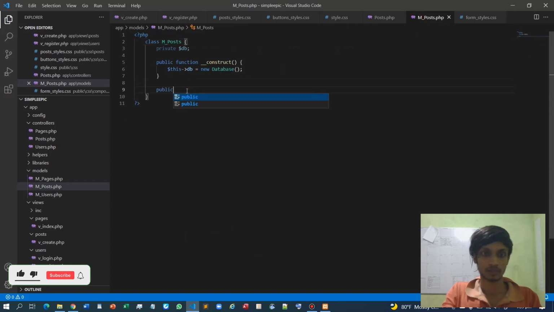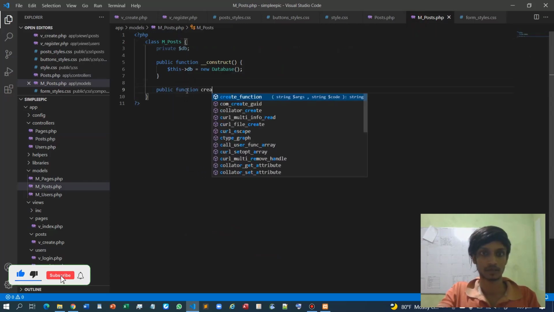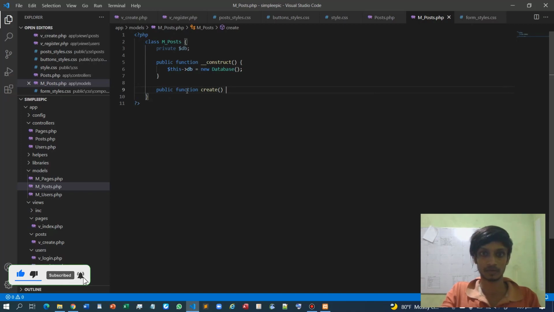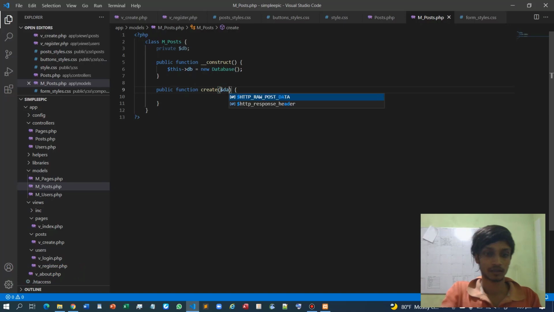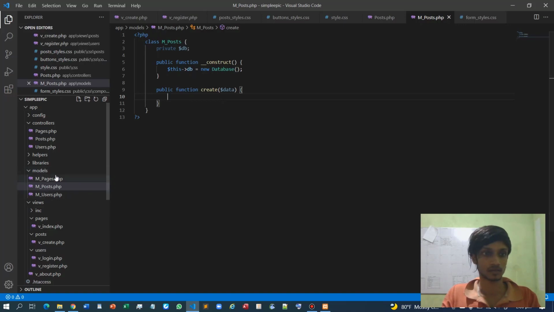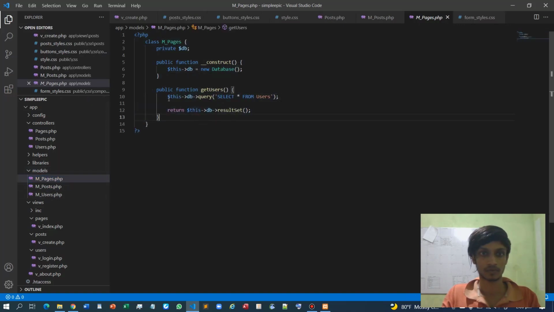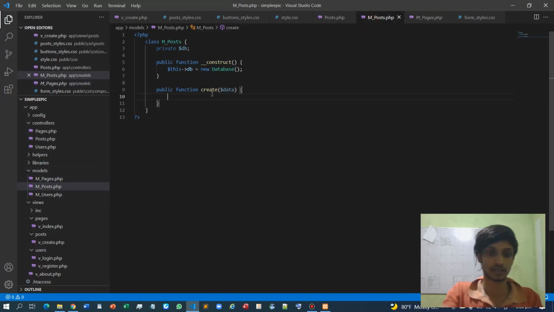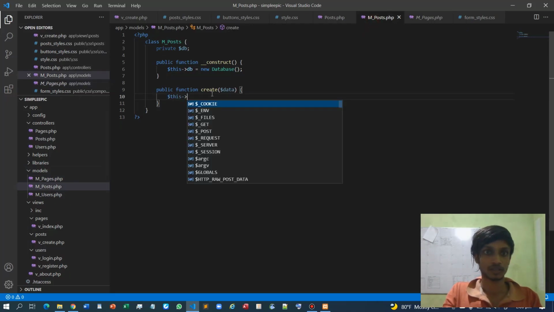I will name it as public function create, same name. Okay, then I need to pass the data, and yeah, I just copy from over here, or maybe I can again type it.